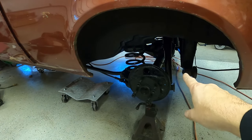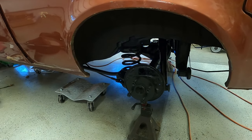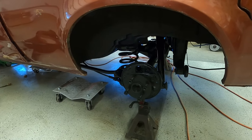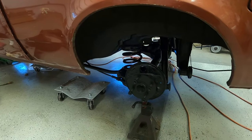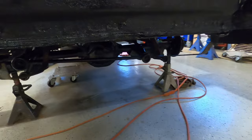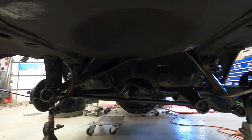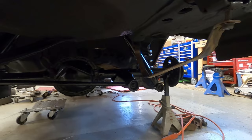We did get the new shocks installed also, so that's a big plus. We're waiting on some of the brake parts right now. Evidently, it's a difficult car to get brake parts for. We're having a tough time getting some parts for this thing. Finally found the calipers, had to order those, so we're waiting about a week to get those in. So let me quickly show you underneath how things are looking now. Hope you guys can see that well. It's kind of dark under there yet, but she's looking a whole lot better now than she did before.